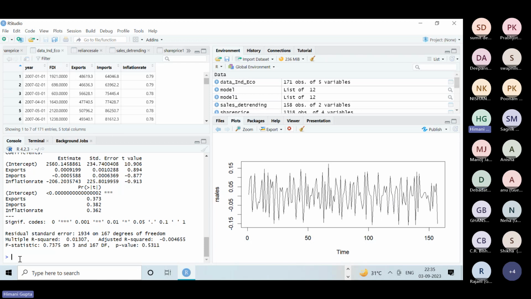If you are able to understand regression, that means 50% or you can say 80% of my work is done for the time series. Now see over here, standard error means whenever you are creating any model, error should not be there. For example, I'm cooking food and I want the food to be tasty. All the ingredients that I am putting in should be properly put. If I'm putting more spices, that means I'm spoiling the food. So error should be minimum.